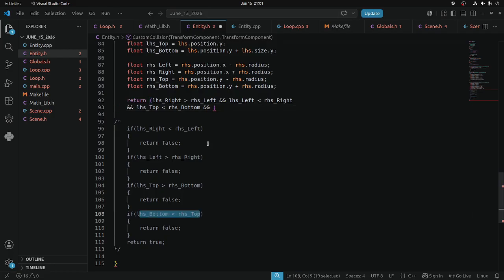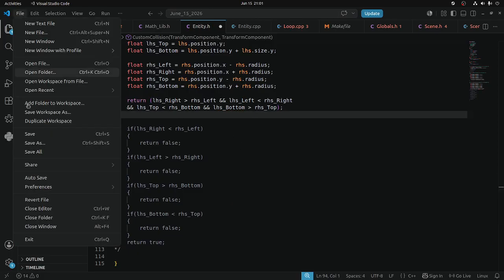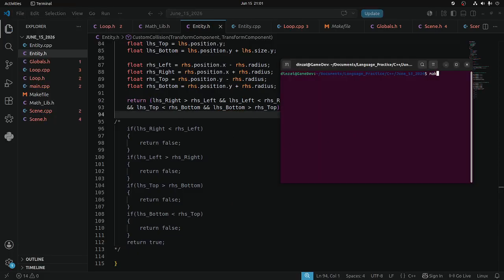Notice how I'm changing the sign to make the condition correct. Let's check that again.